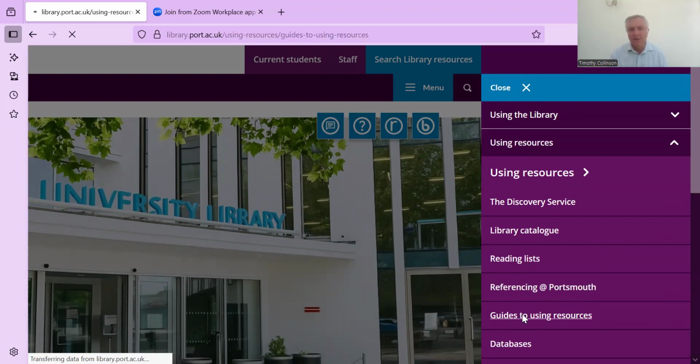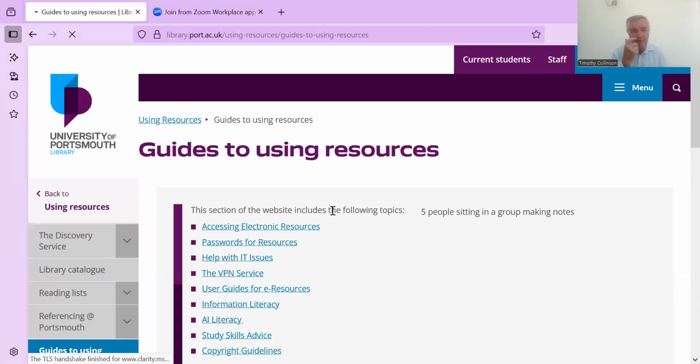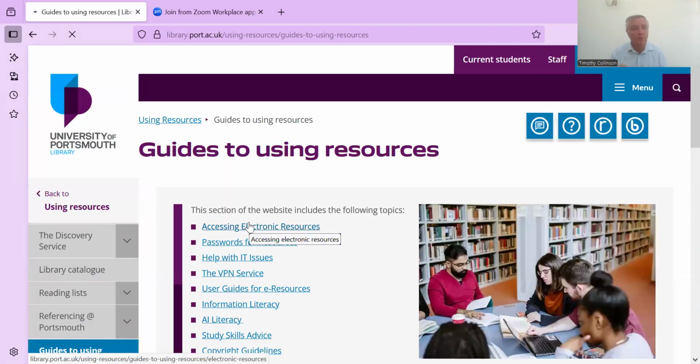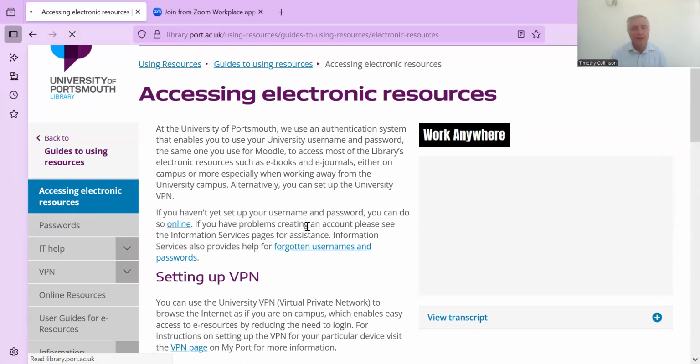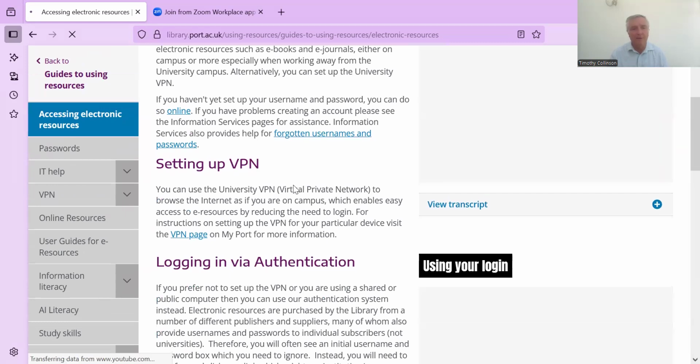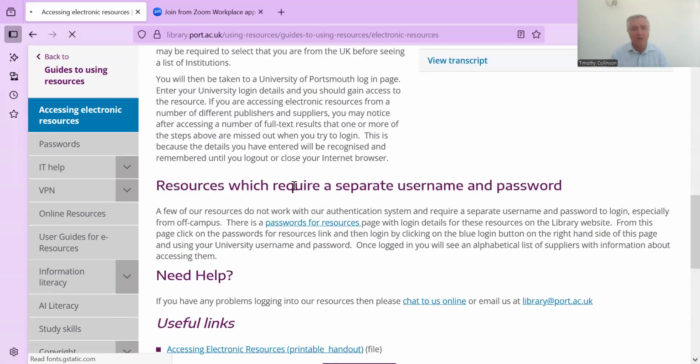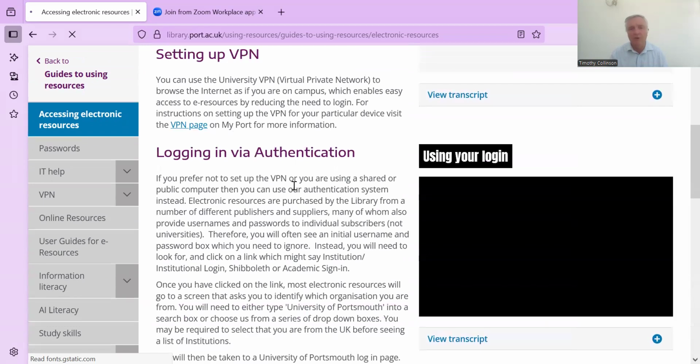On the guides to using resources, you'll find the three possibilities. You'll find accessing electronic resources, which is the link that you need. You may also find this on your subject pages as well, because it's so important. You can now see that you've got three options here: setting up the VPN, logging in via authentication, and resources which require a separate username and password.